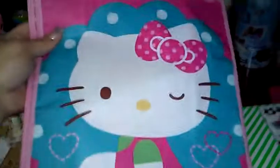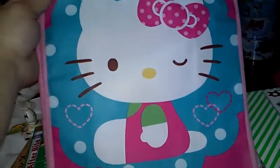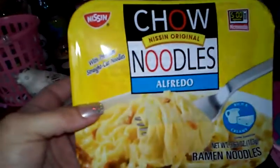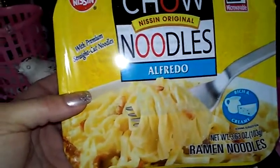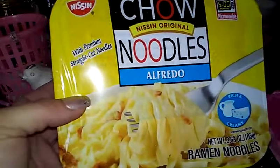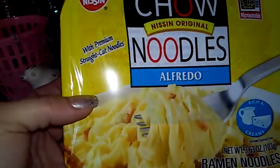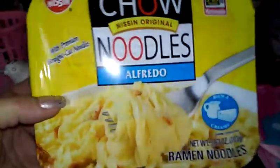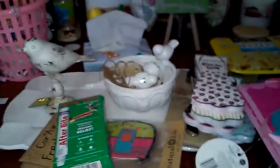If you watch my videos, I buy so many tote bags, gift bags, and wrapping paper because it's a little obsession of mine. This one was super cute - it's a decent sized tote, a little pricey at $4.99, but I got it because I liked it. Then I got this for my husband to try - the lo mein noodles. He usually eats the chicken or teriyaki; I never seen the alfredo before. These were only 99 cents so I figured I'd get it for him to give it a go - there are little pieces of chicken in there.